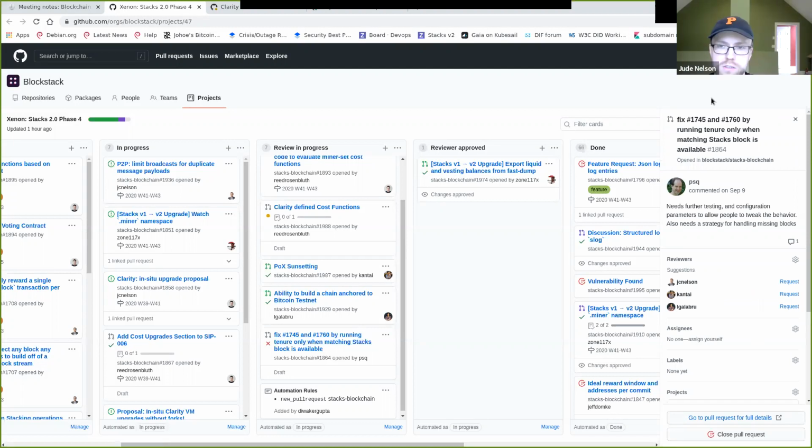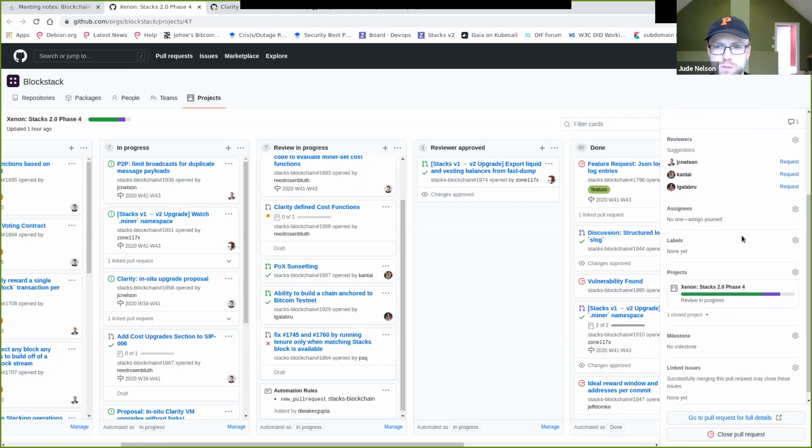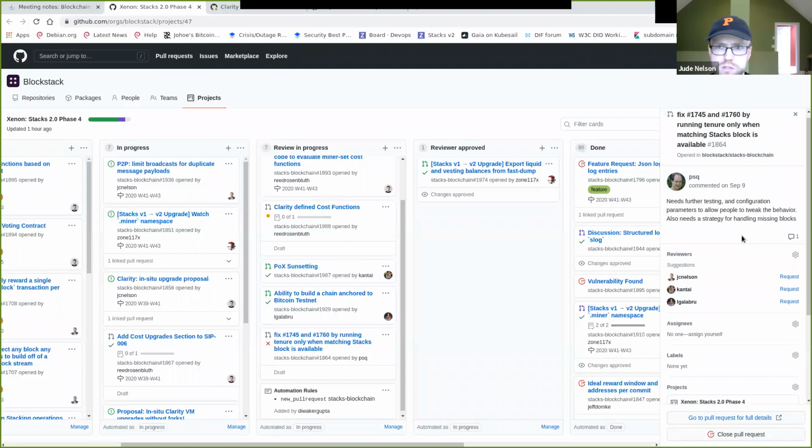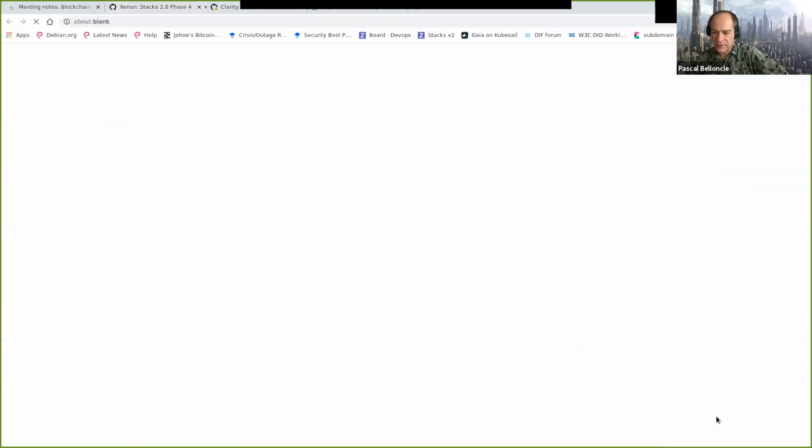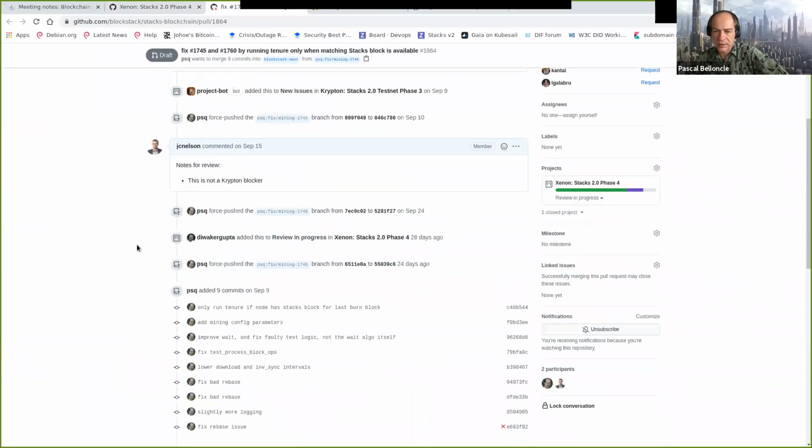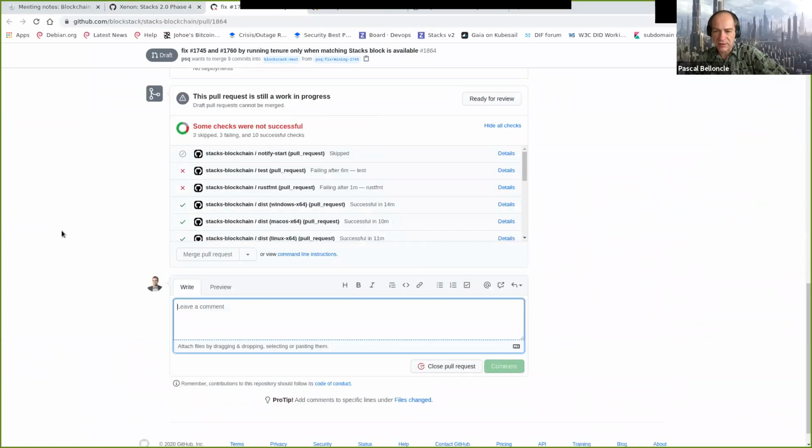All right, Pascal, this is the issue with running tenure only matching Stacks blocks is available. Is this fixed now? I know that I've worked on this too. I think it's mostly fixed, although I don't know that the current PR guarantees one of the things that it's trying to check, namely that you've received the Stacks blocks for the current or the last known burn block.